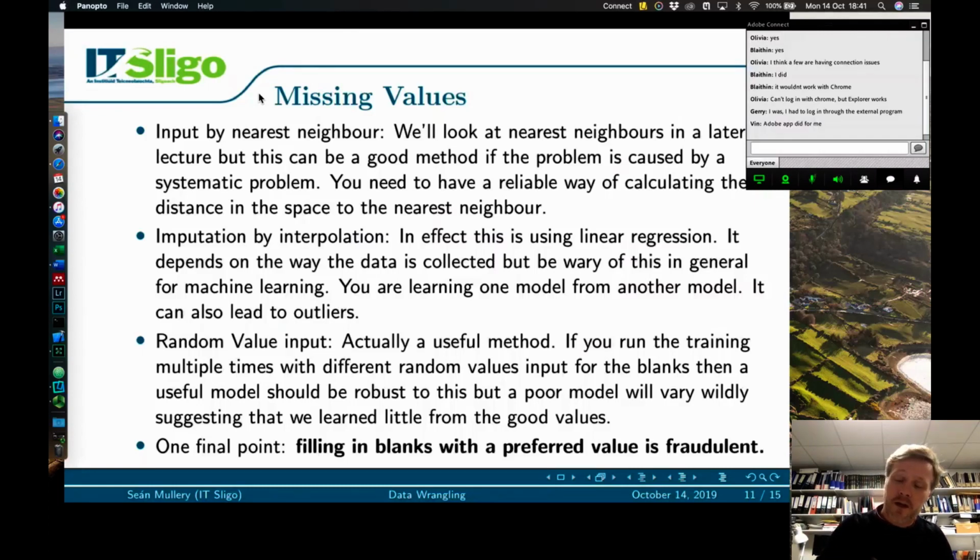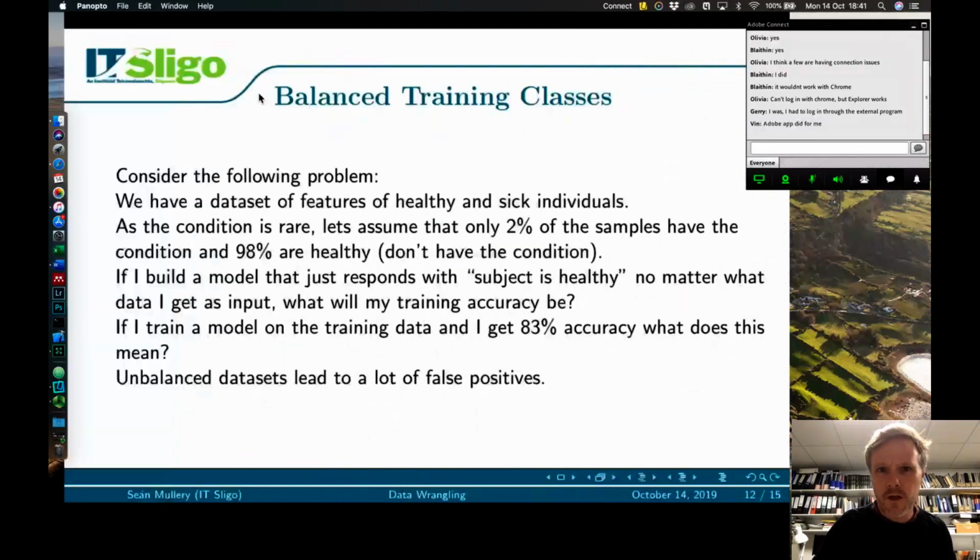One final point on this, and it's something that people who are not statisticians, and maybe some corrupt statisticians, want to do, is filling in blanks with the value that you'd really like to be in there to suit your hypothesis. There's no other word for that other than fraudulent. If you're filling in blanks with your preferred value rather than some average value or something else, then you're not trying to learn something new. You're trying to prove some point to somebody, and that's just fraudulent when it comes to data science. So just don't do that. That's why that's written in bold letters. You're not doing science at that point if that's what you're doing.